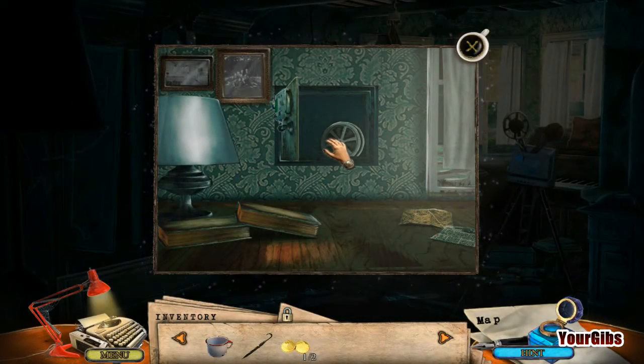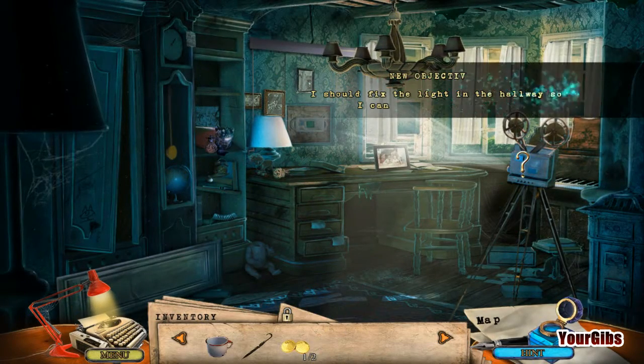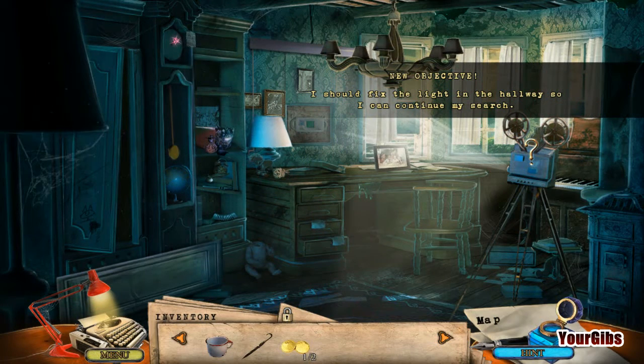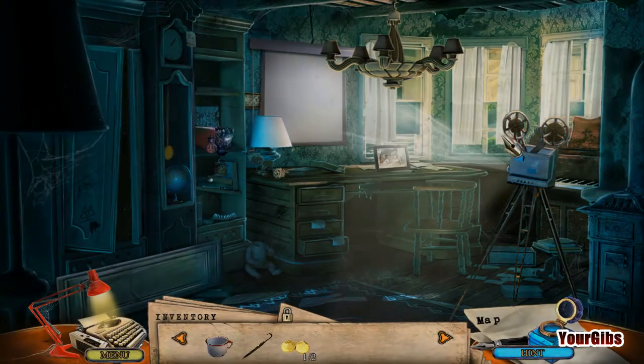What the hell happened there? Oh, we opened it. That made a noise that made you think that you failed. Alright, let's play the movie, get some popcorn. We should lower the projector screen first, or I won't be able to see things.